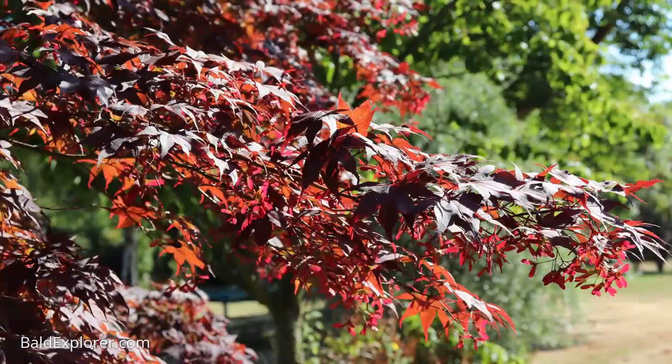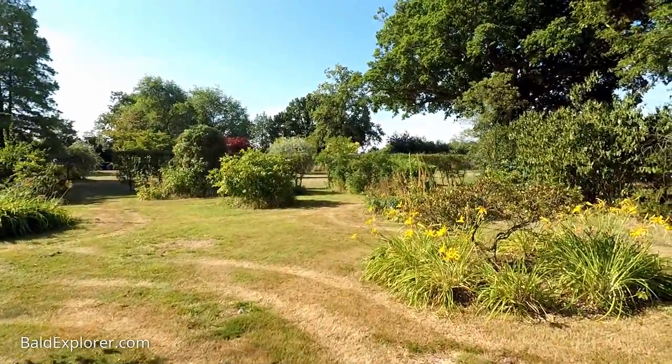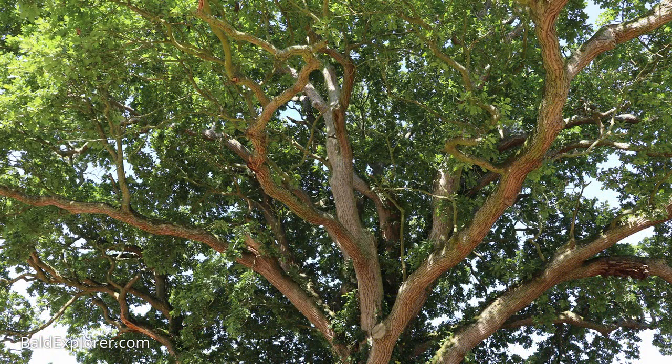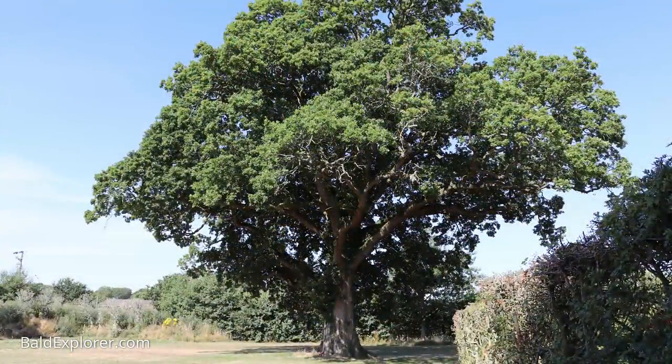So Sue, the job that you do, looking after gardens and that sort of thing — we're very much into trees and getting into plants. So I'm fascinated to see what you've got here. Well, we've got some beautiful oak trees in this garden. There's one I'm going to take you to now — it's unusual to see an oak tree, such a large tree, in such good condition. This one survived the hurricane. It's absolutely stunning, and it's isolated on its own so that you can see it in all its glory.